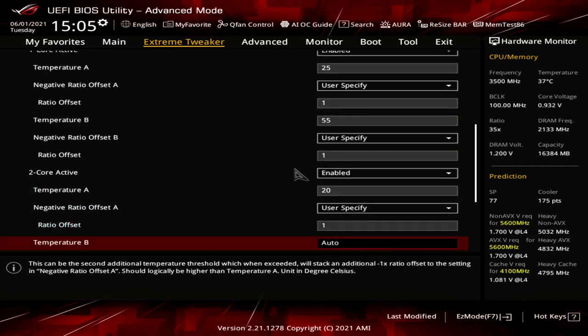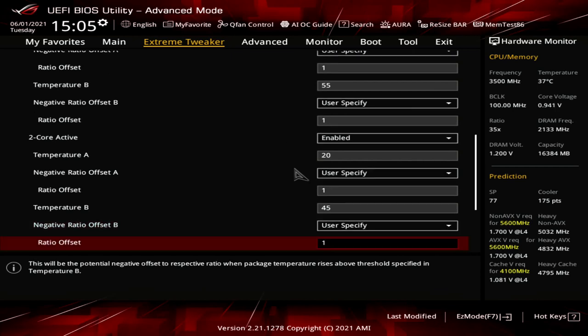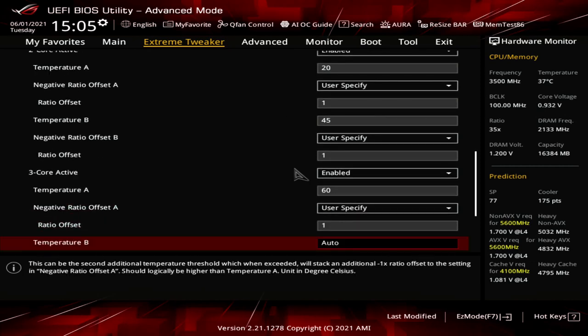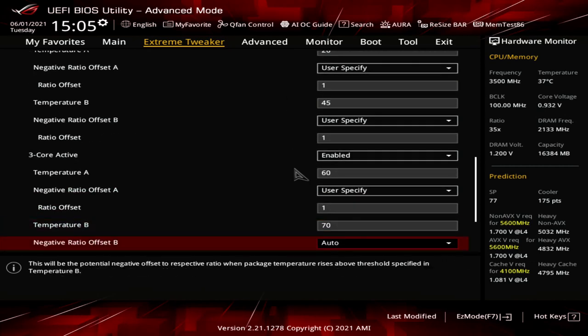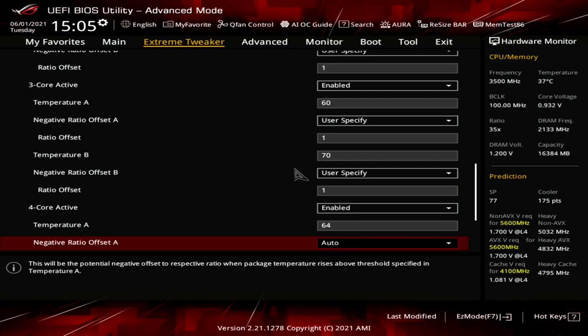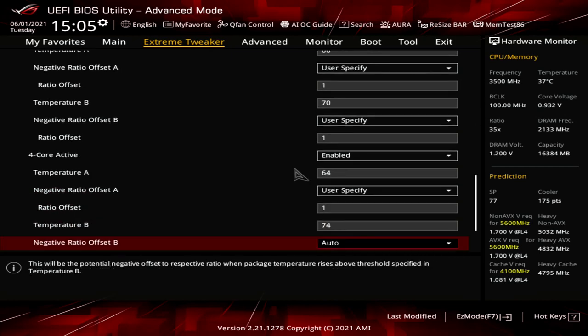For 1 core to 8 core active, set Temperature A to 25, 20, 60, 64, 62, 60, 56, 52. For 1 core to 8 core active, set negative ratio offset A to user specify. For 1 core to 8 core active, set ratio offset to 1.